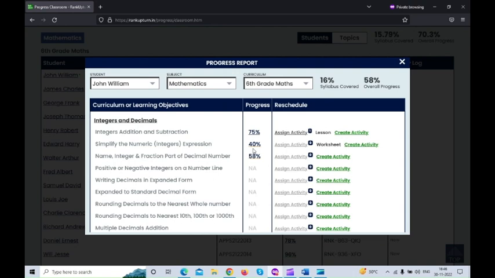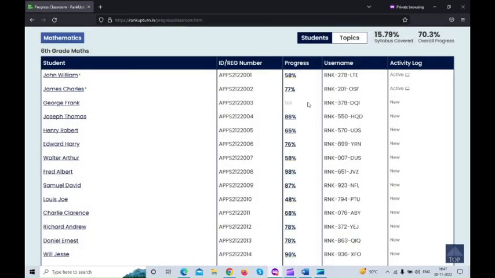So comparatively, he has scored an average percentage, and also a below-average percentage on simplify the numerical expression. So if a teacher wants, the teacher can reschedule the activity for only this particular student alone. Also, if a teacher wants to reschedule the activity for the overall classroom, the teacher can reschedule the activity here.